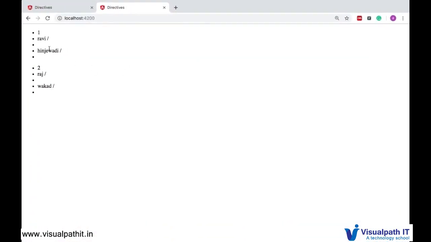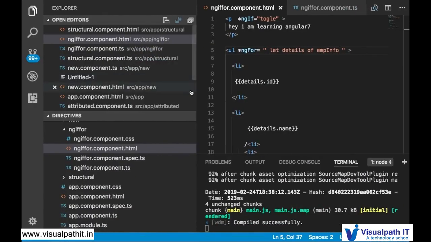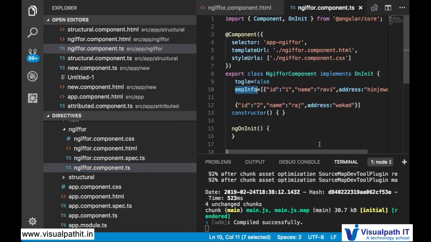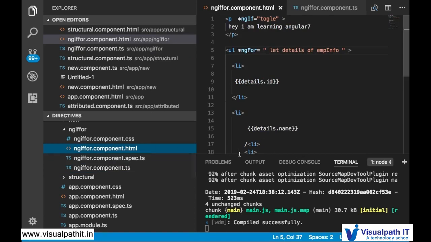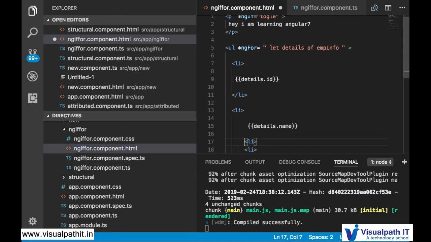Yeah. Now see, one Ravi. Why is it showing a slash? Yeah, that's by mistake.